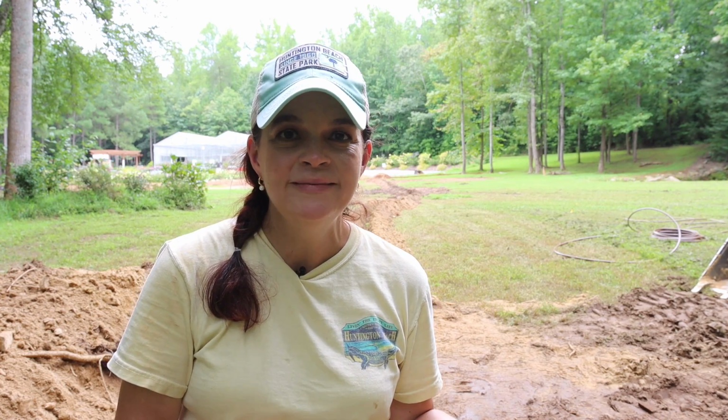Update on production and clearing land. I believe Frank worked for a couple of hours, maybe even less, and then it was just way too wet. He couldn't do much past that because the soil was absolutely saturated. We're going to let it dry out for the rest of the day. He says he's going to try to come back tomorrow if it has dried out enough, and we will go from there. So stay tuned. I'll keep you updated on all the fun shenanigans here at Creekside Nursery.